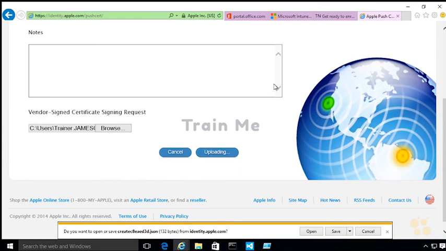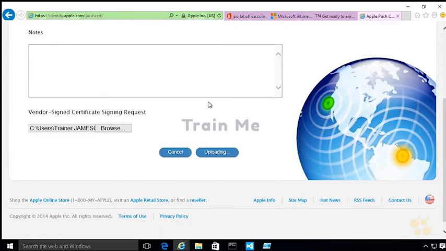So I'm going to kick out of this whole process here and come back in using a different browser. I knew about this problem with Internet Explorer 10. I was hoping that with IE 11, Microsoft would have cooperated with Apple a little bit better, but apparently not. They don't seem to get along very well, do they? So I'll come back in here in a minute.